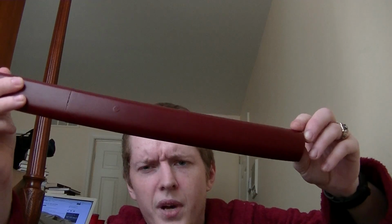The sheath is really, really light. I feel like if I squeezed this part too hard, it would break. But when the sword is in it, it kind of reinforces that. And this is the sword itself. So, yeah, it comes out of the box looking like a block of wood and all that. But I've heard some people complaining about this model.